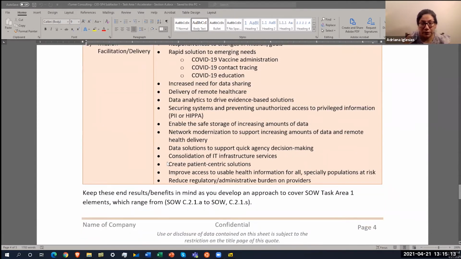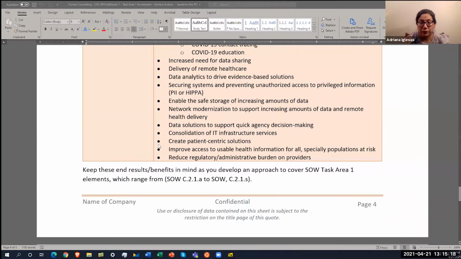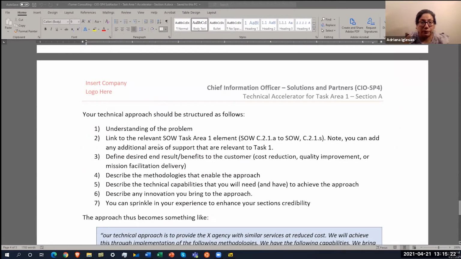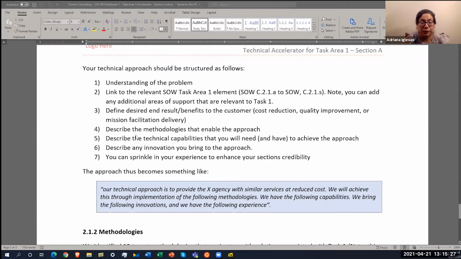And you might have participated in some of those programs, or you can think of what programs will be coming up in the future. We gave you several samples that you can work through. I want you to have a pretty good understanding of what's included in the sphere nowadays versus what's going to happen in the future, right? Link it to the seminar work areas under Task 1, and then link it to the desired end result they want: cost reduction.